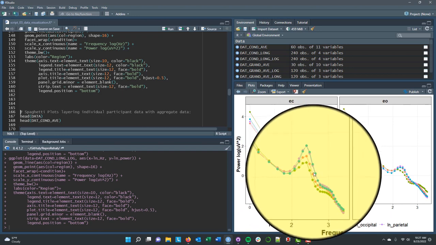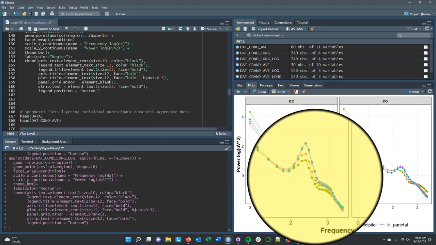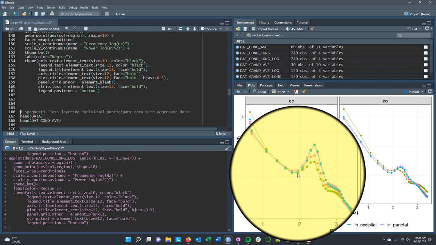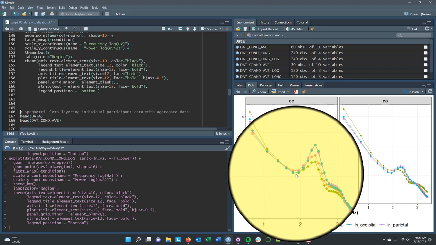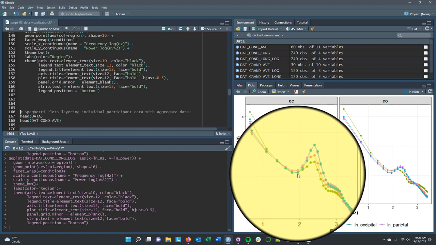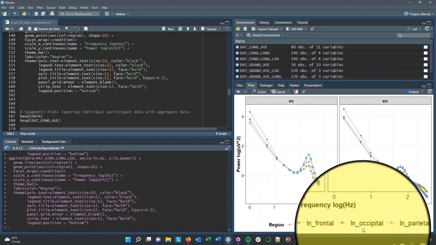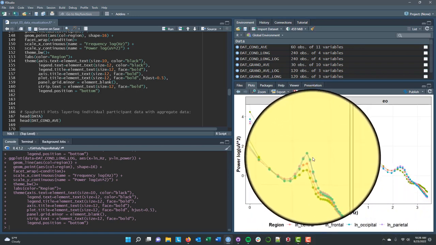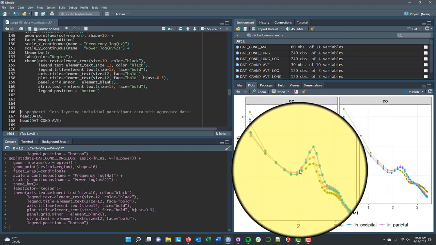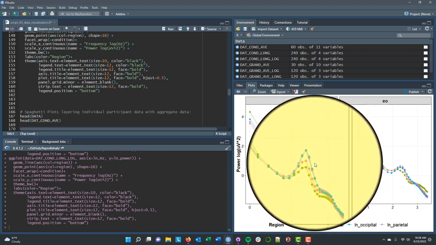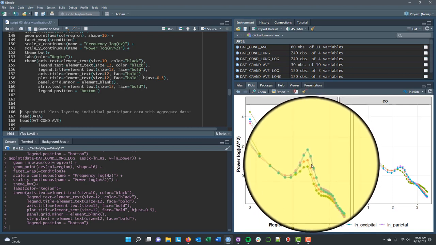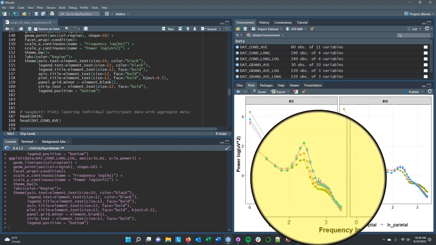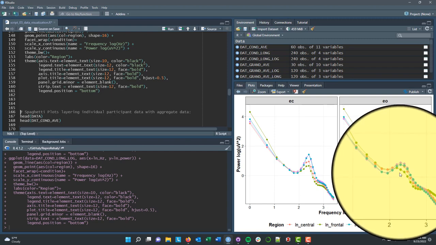This is an attenuation of what we would call alpha power in the EEG signal, because alpha is an oscillation between about 8 to 12 hertz, and usually it indicates when the cortex is at rest. So when your eyes are closed, especially in your occipital lobe, which is responsible for your visual processing, we'd expect alpha power to increase. This is essentially the idling frequency of your cortex. You're not getting visual input, so we expect alpha power to be higher in the eyes closed condition compared to the eyes open condition, and that's precisely what we see here.